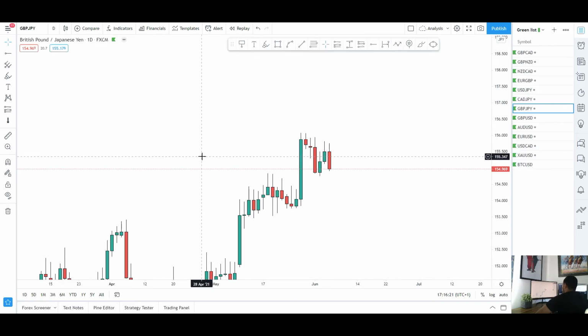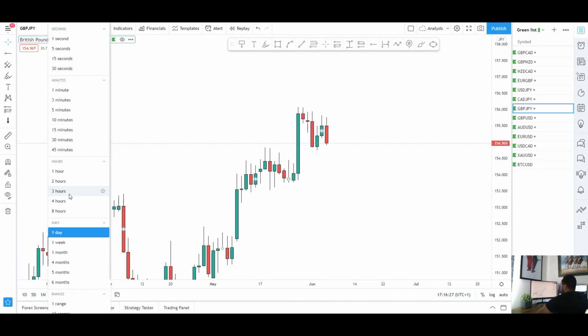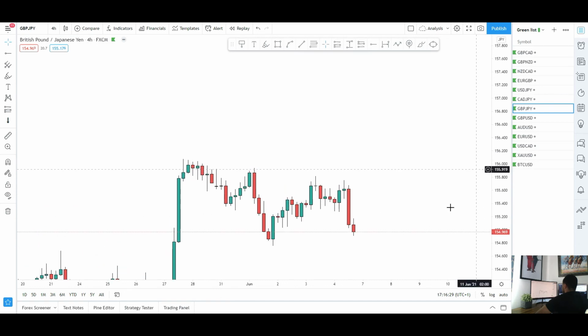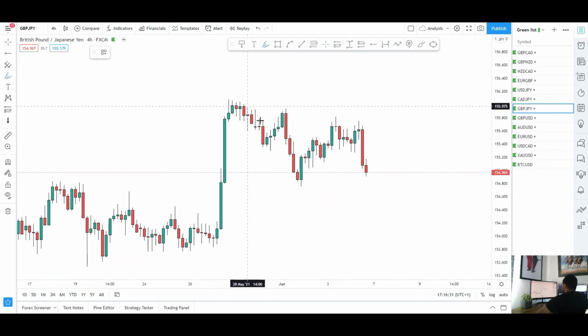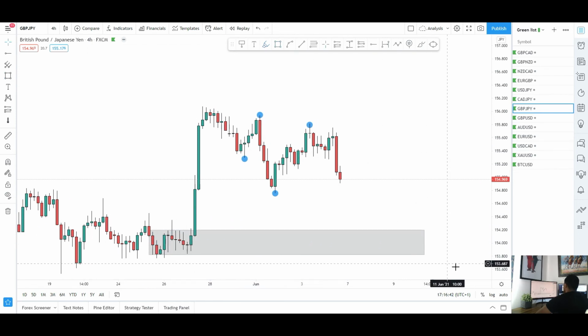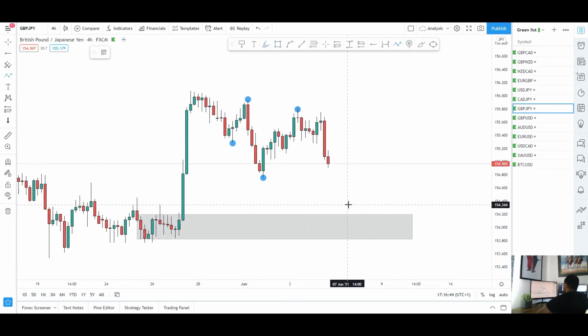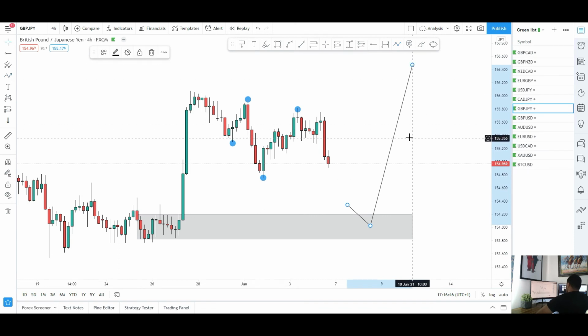Okay, up next we've got GBP JPY. So for pound JPY this week, as you can see, we're having a bit of retracement, which was expected after that big push to the upside we had a couple of weeks ago. On the 4H, you can see that bearish structure a little bit clearer. So we have that push to the downside, forming a lower high, lower low, lower high. Now we're looking for a new lower low around this area of demand here, around 154, and then we could potentially see that bullish trend continue to the upside if we do get to that area.